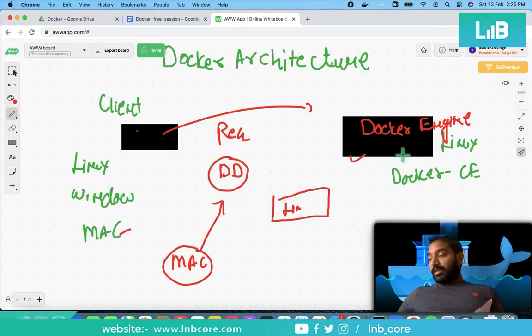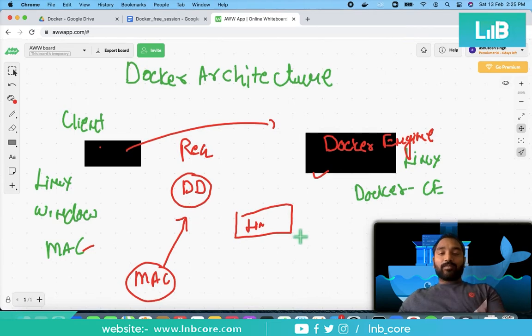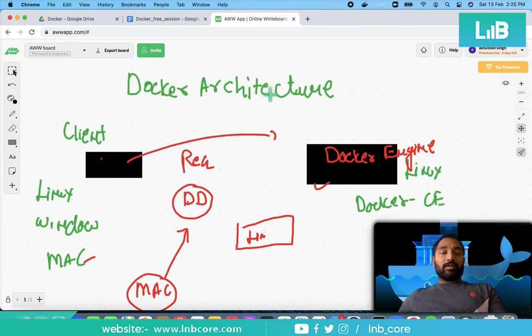Now, if you want to create a container by using Docker engine, what is the first need? Let's say I want to create a container of my Java program, or maybe of my Python program. So I can say Python container, Java container, MySQL container.